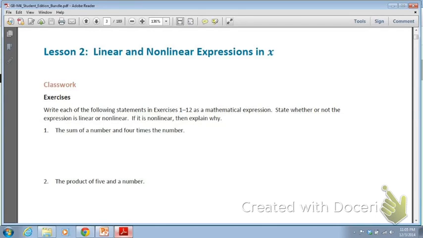Okay, so looking at number 1, we have the sum of a number and 4 times the number. So remember, we are looking for clue words on these, and this one has some clue words. I see sum, so there's going to be addition going on. I see 4 times, so it's probably multiplication, and this number is mentioned, so there's my variable. So we're looking for those clue words, but remember, you need to define your variable. You can't just use it, but define it and then write the expression. Okay, so go ahead and pause the video and come back and check as you need to.